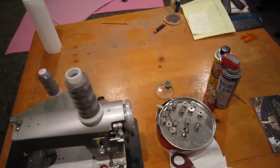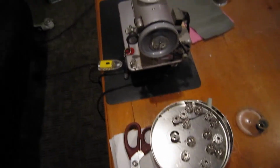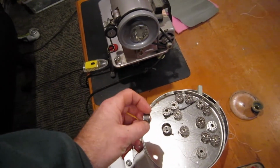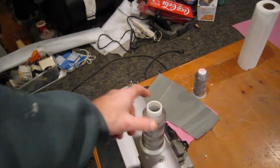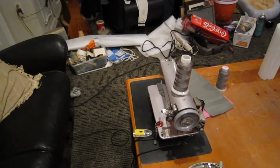And in the process, I made up a crap load of bobbins here. There's nothing like running out of bobbins when you're in the middle of something. I usually use the pre-made ones, but this time around I'm actually going to use the ones that are made by me, and they'll have the exact same thread color, because it's always off a little bit here and there. And a lot of times I end up just using a white bobbin thread.